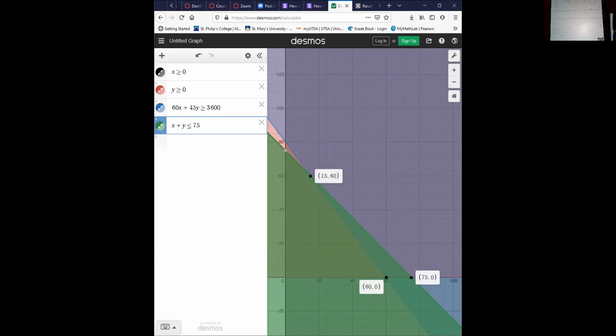Okay, so now one of these three sections will be the optimal amount of large and small buses for the objective function. So you're going to plug in all three of these into the z function and find out what's the best one. And best meaning, well, it depends what they want, right? Let's see what they want.